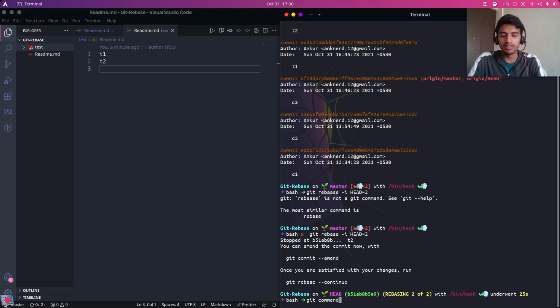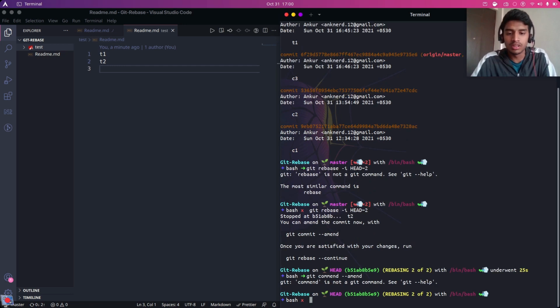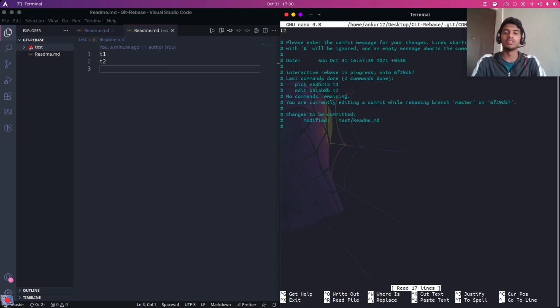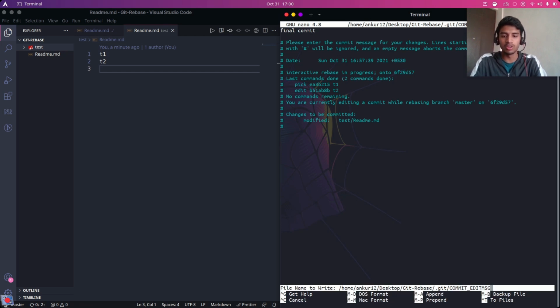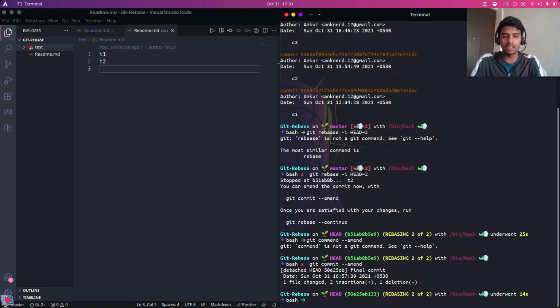Git commit amend allows us to edit our commit messages and to change the files of that particular commit. So this is the message. Now I want to change the T2 message to final commit. Control O, enter, Control X. Now I have successfully rebased it.